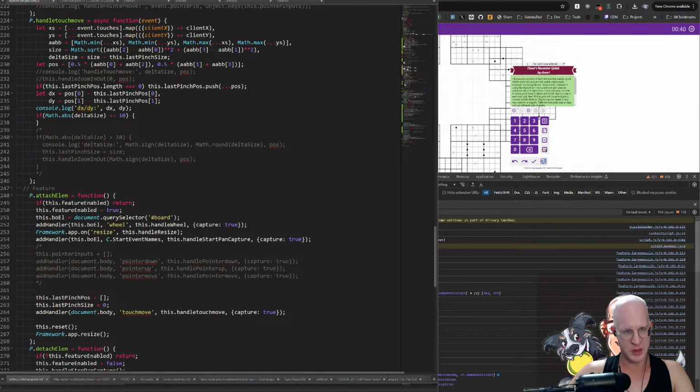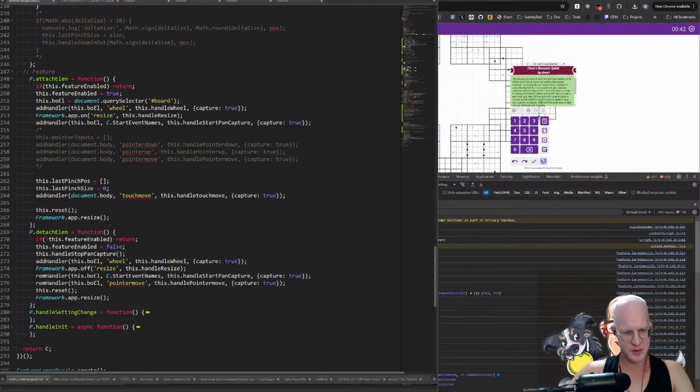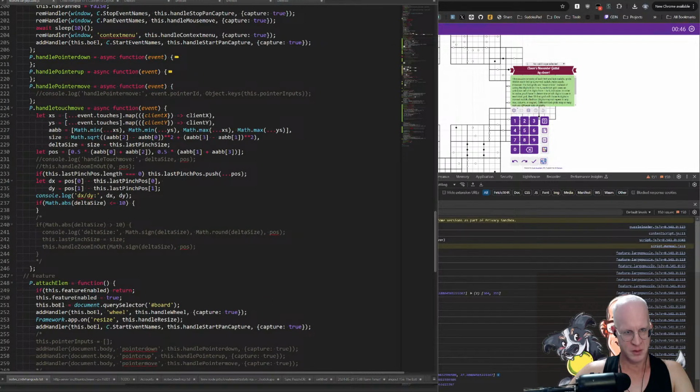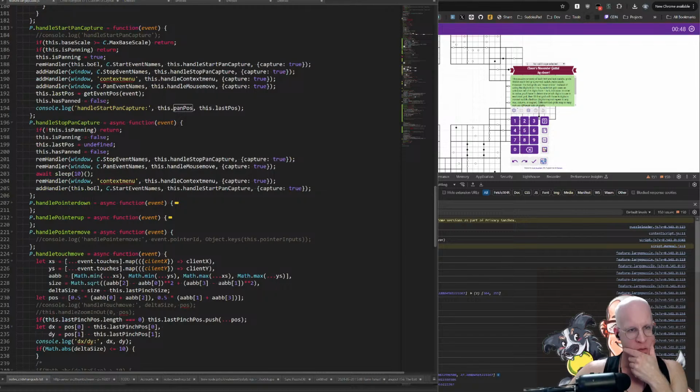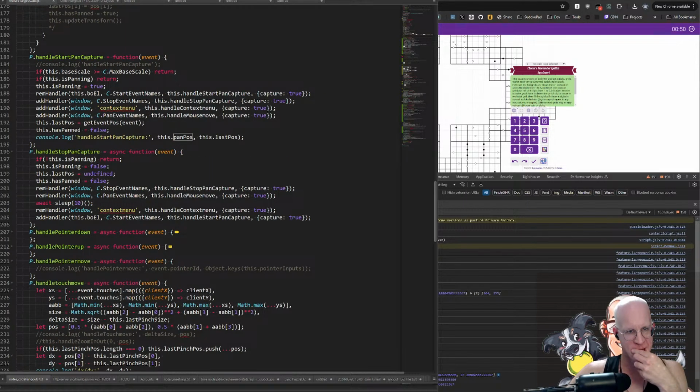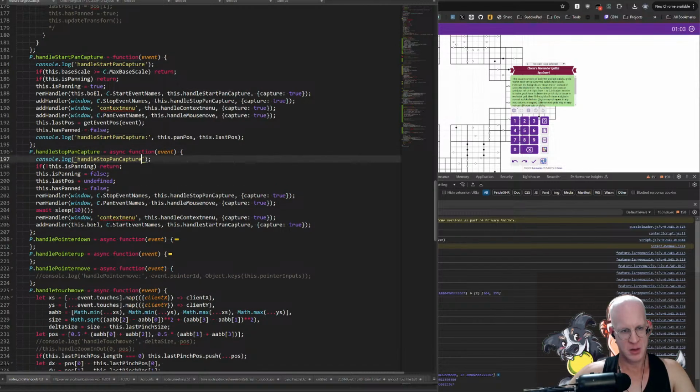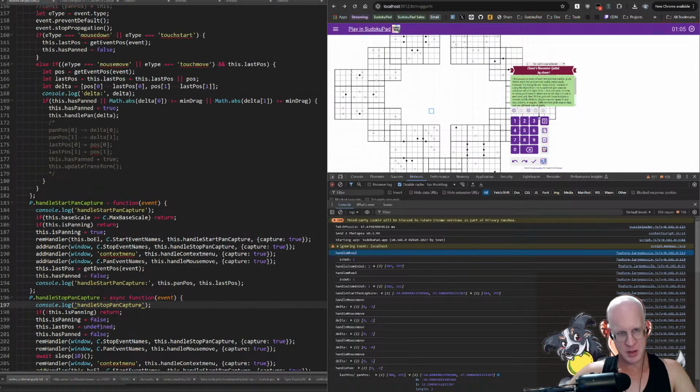Because we're looking at it before or after the reset? Reset, and we'll start pan capture. This panning is wrong.